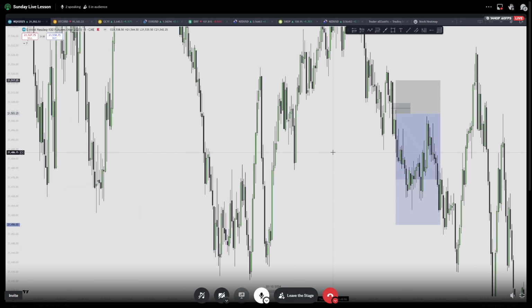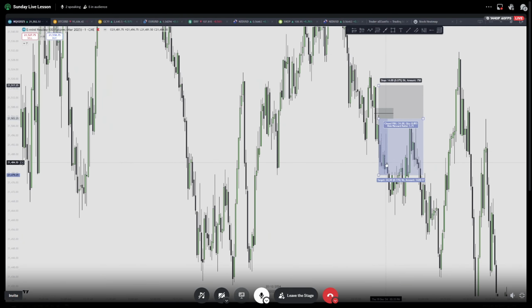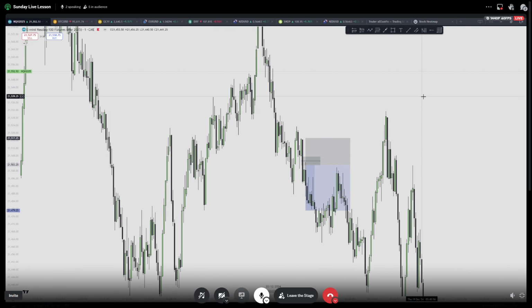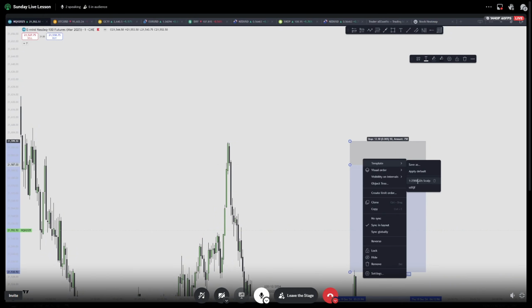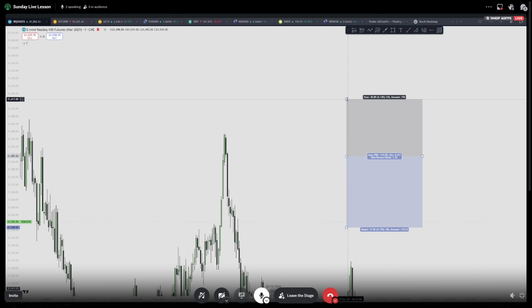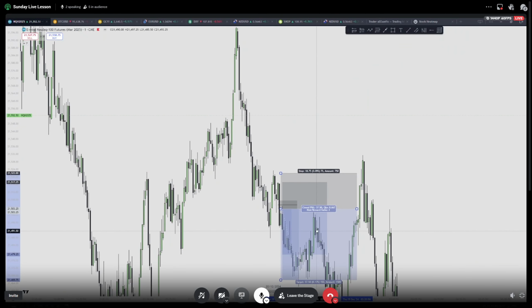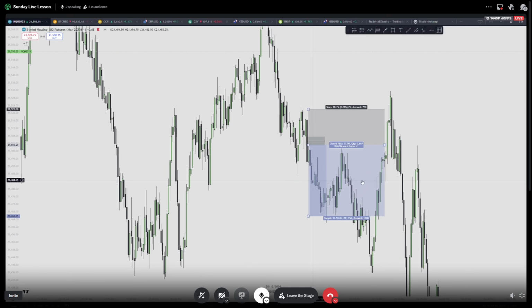Let's say you don't really have a liquidity target, and this is not enough of a RR for you. If you are not specifically taking your trades off RR, like sometimes if I don't really know, or if I'm fading a trend, or if I'm not that confident, I'll just go strictly for a 2R. I'll go for a 2RR, so something like this. Boom, just a strict 1 to 2, and I'll take it off. It doesn't matter where the liquidity is, I'll strictly just take it off here at a strict 1 to 2, and I'll be done with it, right?